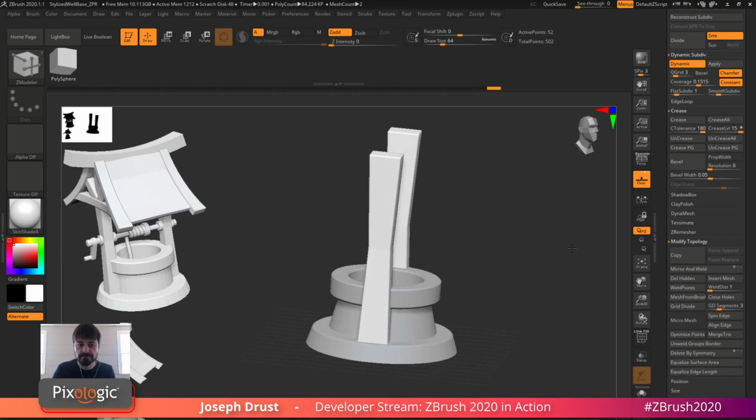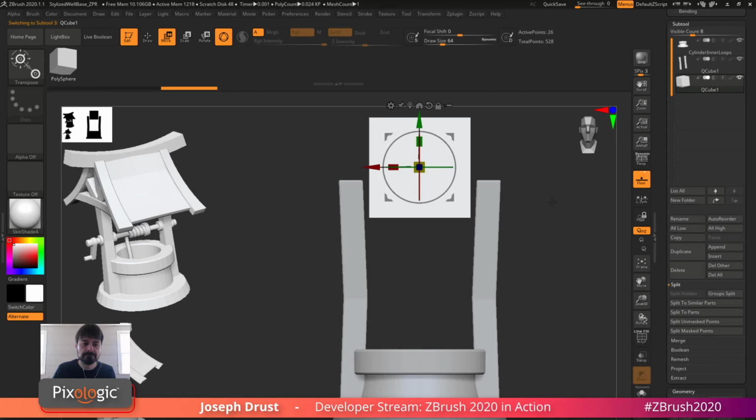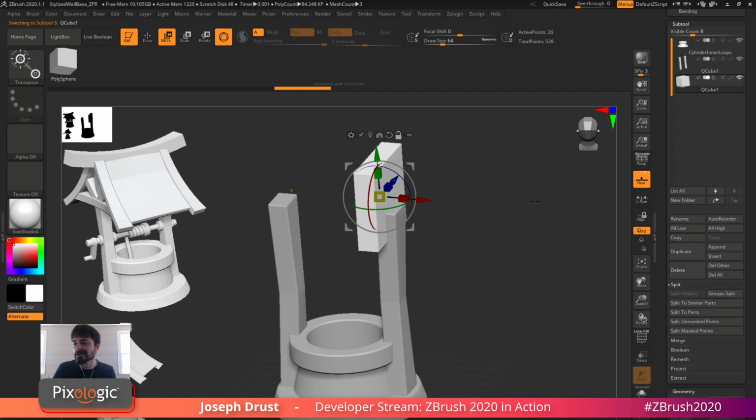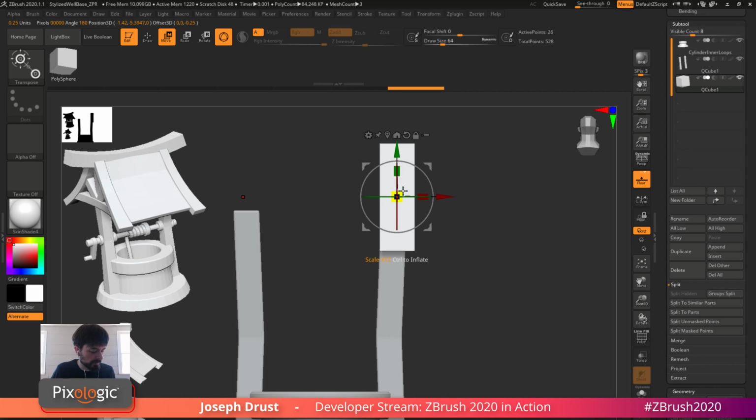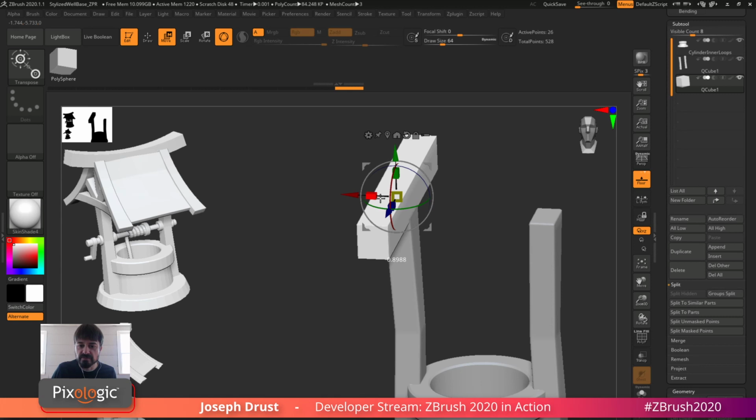For the next bar here, I'm just gonna come through and append in another one of my trusty cubes. And we're gonna move this up. We're gonna scale this like that, move this over. And for these, I'm just doing intersecting geometry. I can use the Boolean option after this is done, and this is gonna come through and weld all these together. But in terms of just creation, and even just unwrapping, keeping these separate for me is a little bit faster at this stage, because I can still manipulate these shapes.